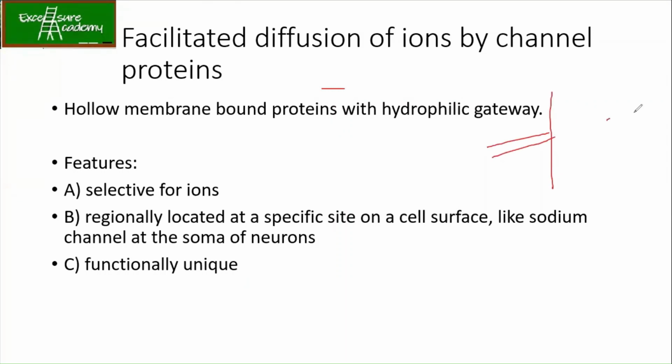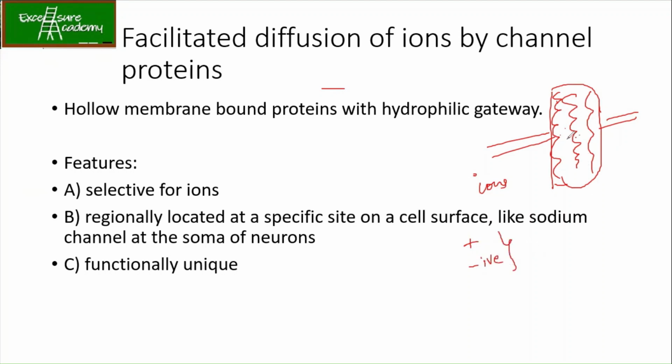Now in the plasma membrane, these channels have to be hollow, correct? Because again, they are nothing but made up of alpha helices, right? And here it has to be hydrophilic in nature. Why? Because here we are talking about ions. Ions, either positive or negative charge, are both going to need to interact with the amino acids which are present over here. It is also required in order to select the correct ions. It is not that there is a Cl minus channel, so Na plus can come and pass through. It is not. As I mentioned earlier also, it is going to be very specific.